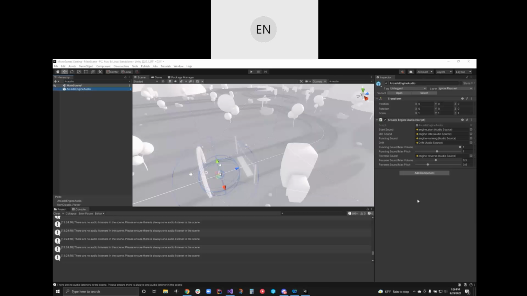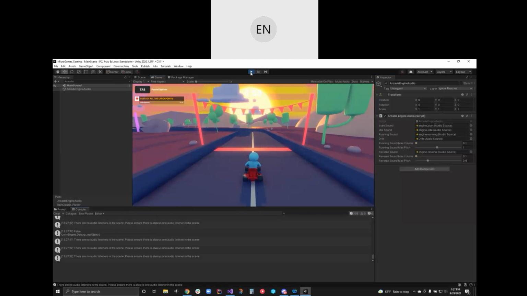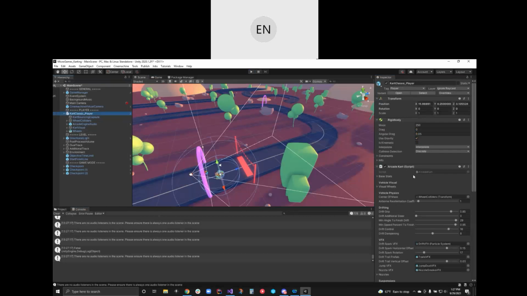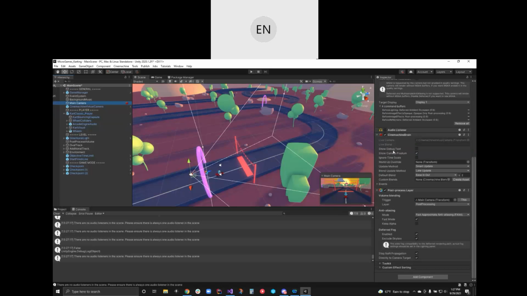So I'm just gonna tank off the volume and click play, and hopefully I won't get these messages down here, and I won't have to hear the audio. So, did I not turn on audio listening? It's under main camera, audio listener.